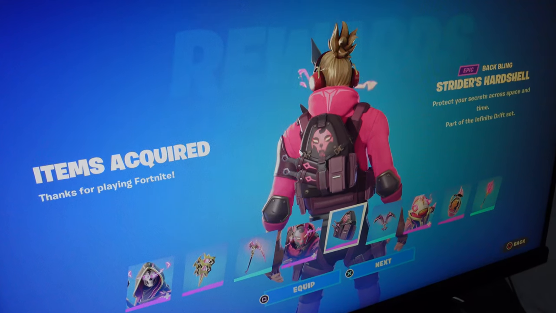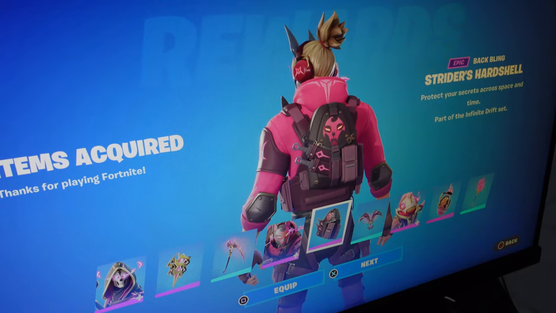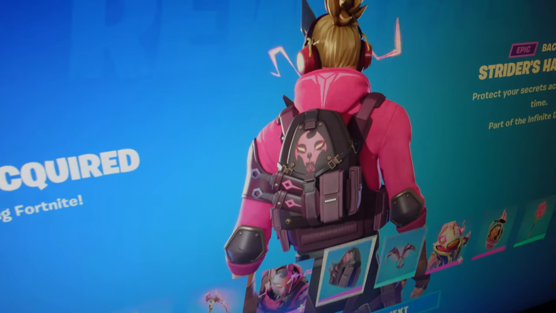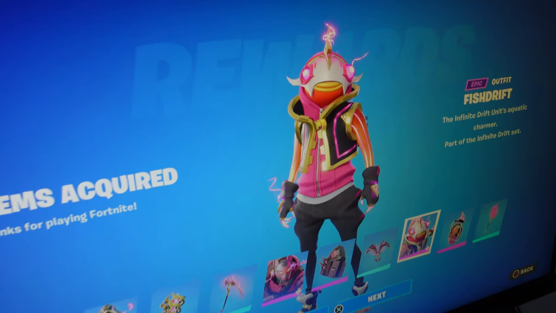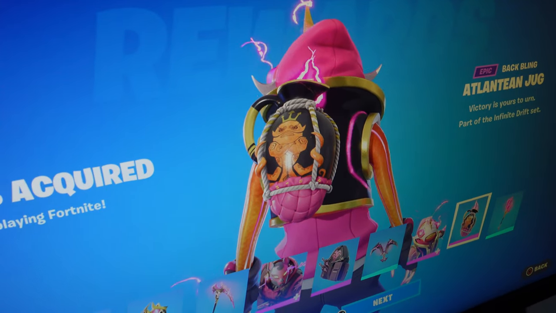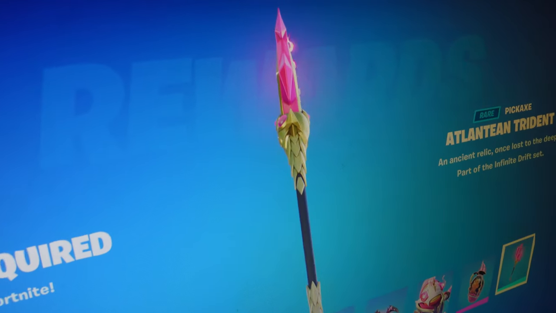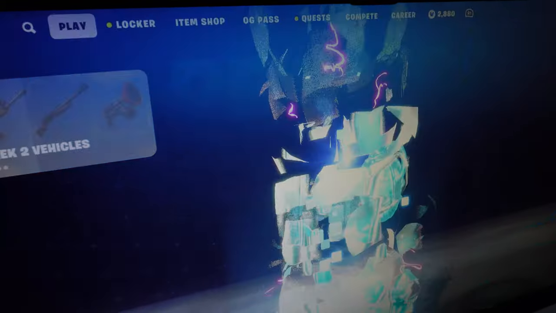Wow. There's loads of detail to this skin. Strider's Hardshell. I think the harvesting tool is going to come out the back in here. Yeah, I think you're right. I think that's maybe what will happen. And we have my favourite skin. So this is your favourite, Fishdrift? Yeah, Fishdrift. We have the Atlantean Jaw. And we have the Atlantean Trident. That'd probably go well with Aquaman. Yeah, they're all 10 out of 10 skins in my opinion.